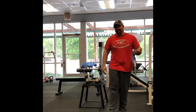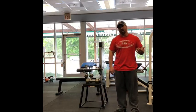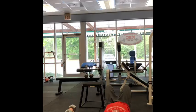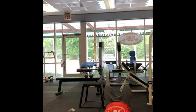Then today, for example, what we're gonna do is follow that up with a fly push-up combo. So we're gonna do a dumbbell flat fly on the floor. Make sure you get a pause at the bottom. Very slight bend in the elbow. Okay, we're not taking them all the way flat like that. Don't do that. Okay, keep a slight pause.